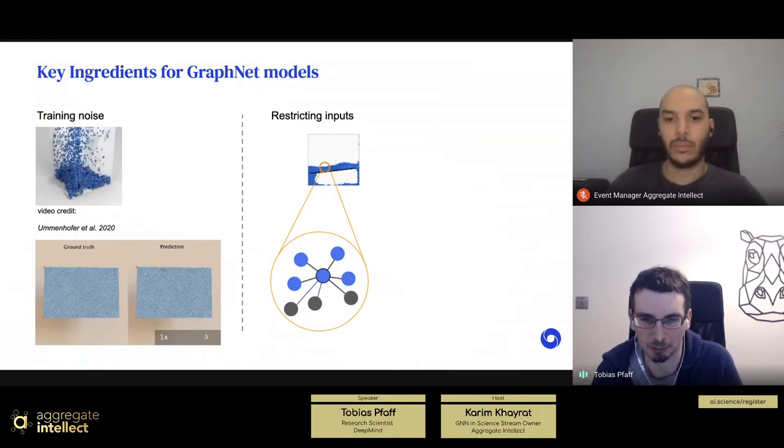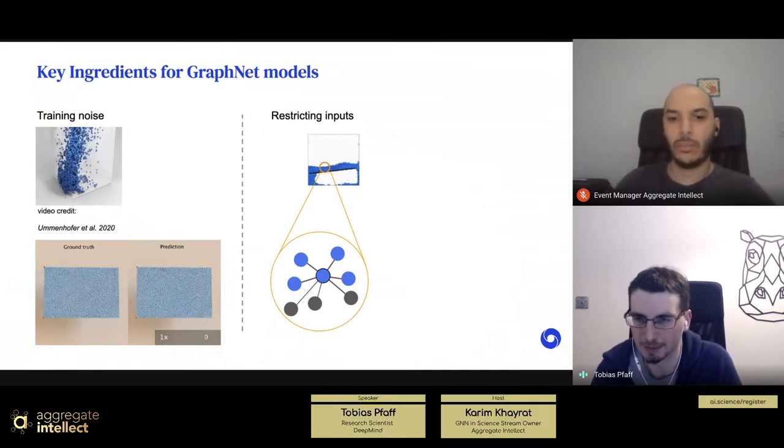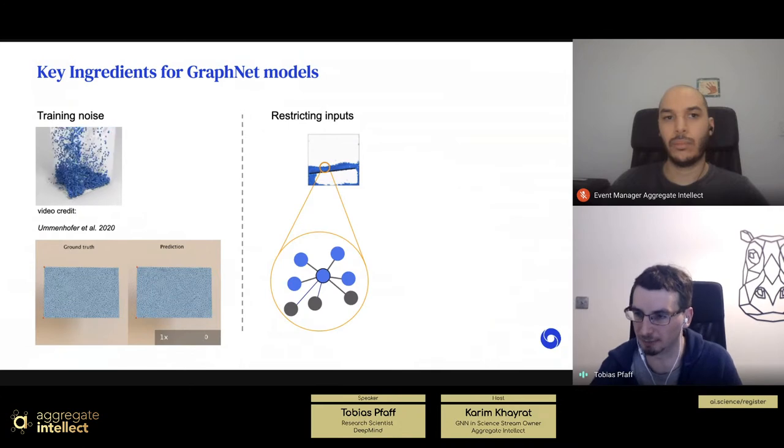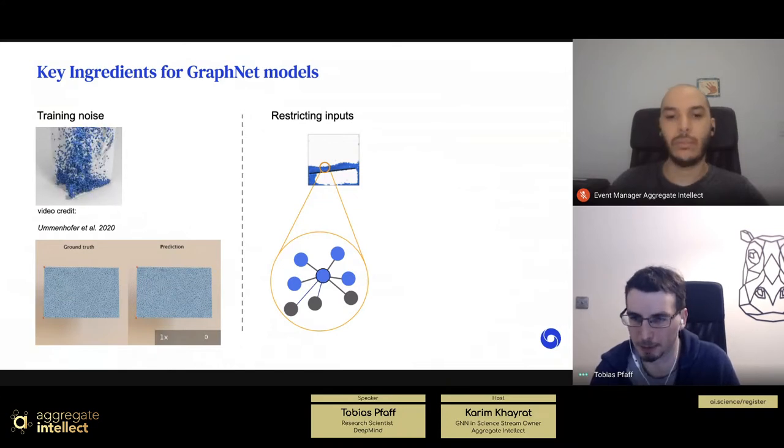So, here's a trivial example. Instead of providing the position of each particle as an input feature, we only provide relative particle-particle distances. And that's something we store on the edges between particles here, right? This way, at test time, you can apply the model to a larger system without the network struggling to deal with coordinates that are much larger than we've seen in training, right? This is the only reason we can actually even generalize to bigger scenes at all. And plus, if you do this, you get translation equivariance for free. So this is a double win.